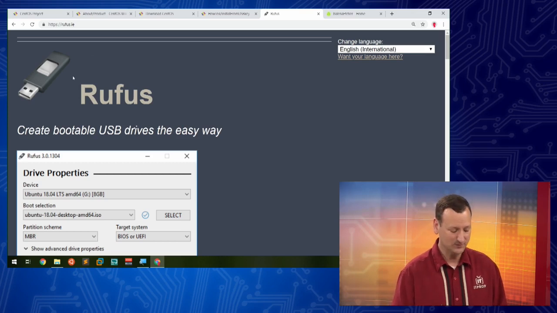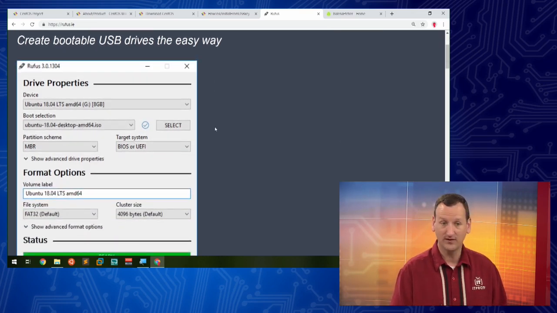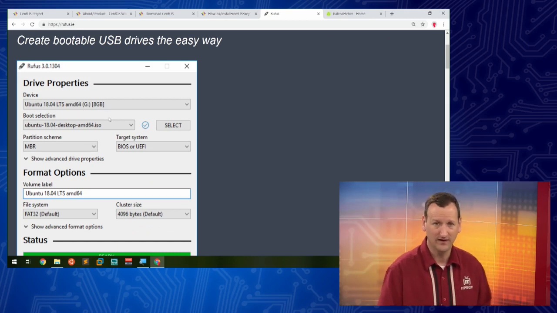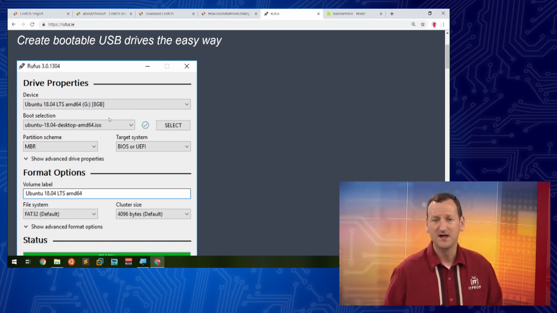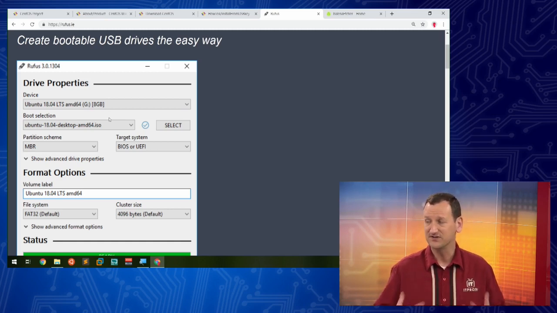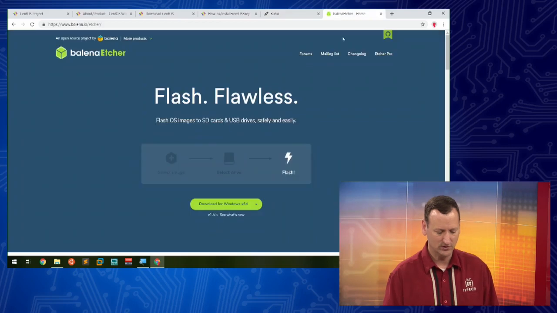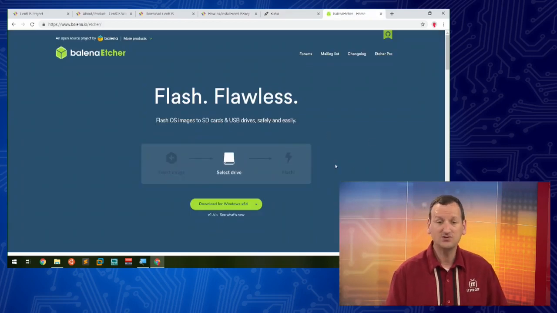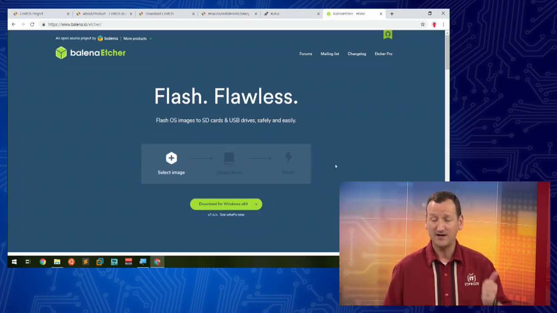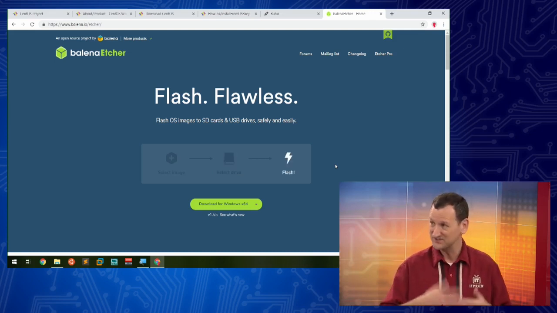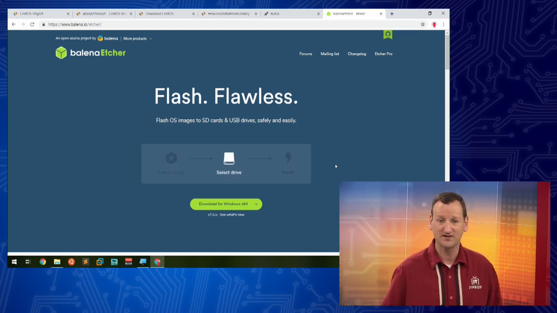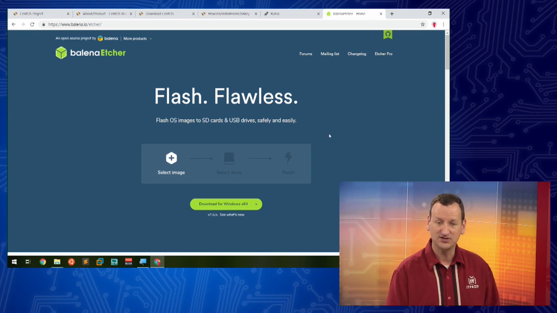And it's just a simple graphical utility. It's designed to run on Windows, and you can pick the USB key that you want to flash, and you can pick the ISO and write it there. All right, so that's what they recommend. Now, I'll tell you personally, I use a different tool. I usually use a tool called Etcher. Etcher is nice because it runs on Mac, Windows, and Linux. So it's the same process regardless of which operating system you're running. And what it allows you to do is take that ISO and write it to a USB key.